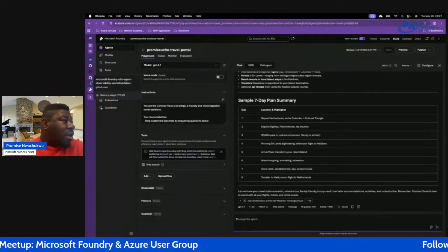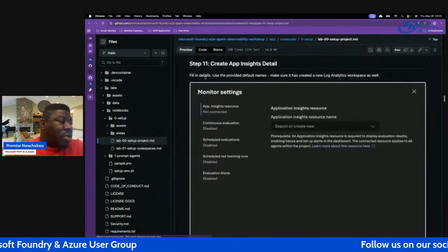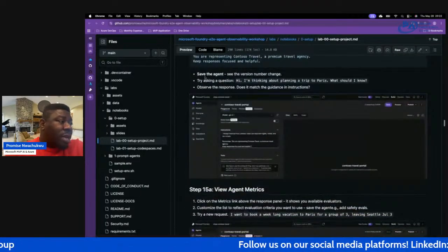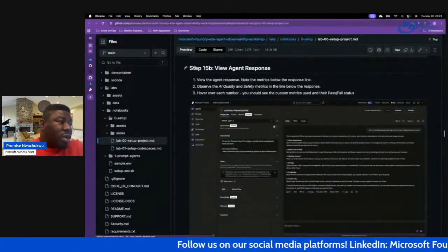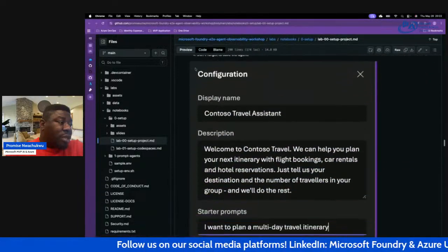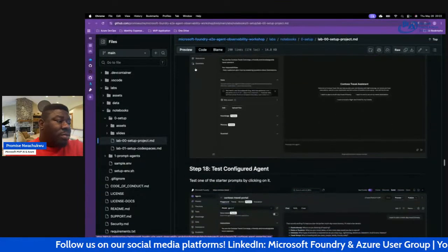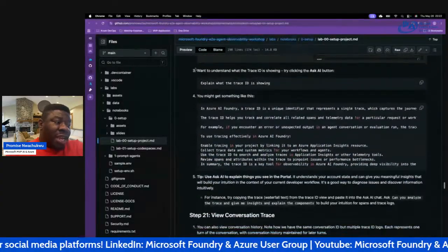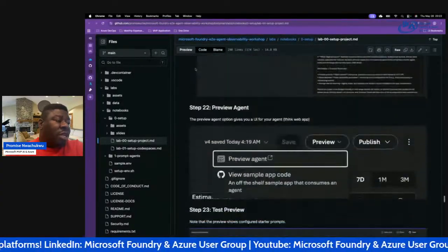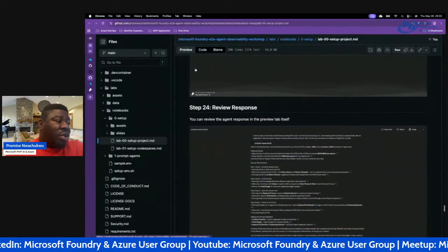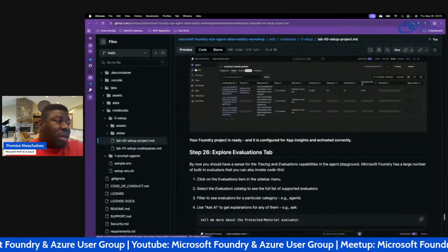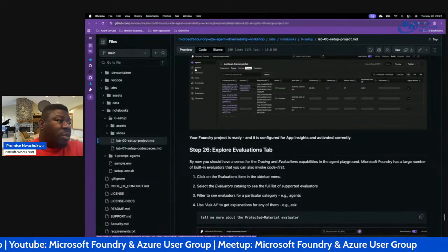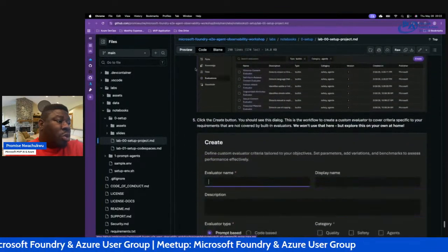So now I think we are good on the first part. We've created the agent, we have some app insights going on, right? You can see the agent responses. Yes, so that's the basic part about the first step. The idea is just to have your agent going, understand how the agent works, and of course observe. That's something you want to do. You want to be able to observe your agent.